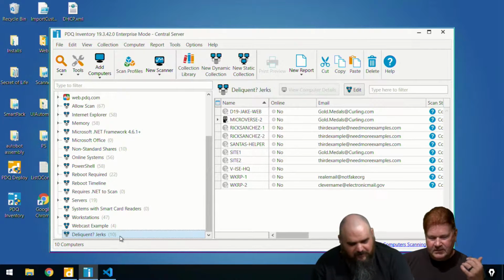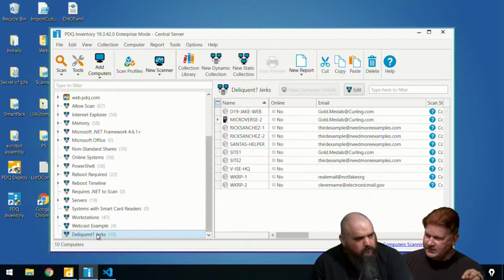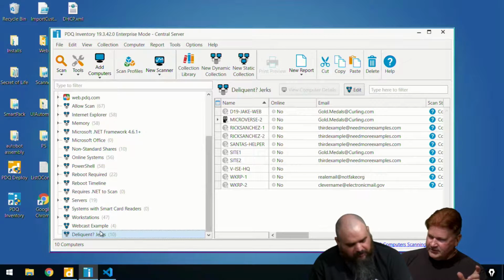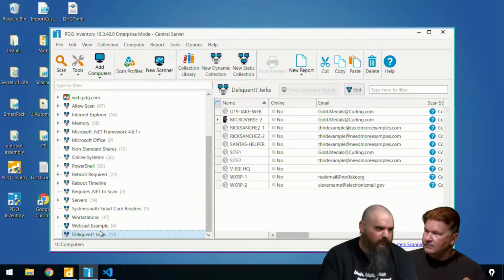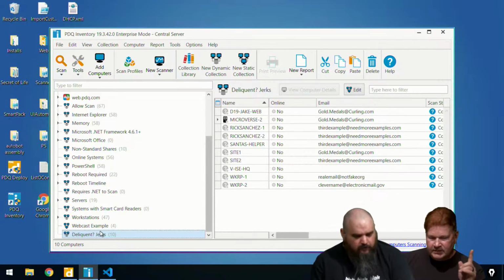So if we had actually used the delinquent jerks collection and just changed this, we don't have to change that ID in PowerShell because the ID didn't change. We just changed the parameters. Once you have the collection ID itself for that one, if you built a new one, or even if you delete and rebuild, you're going to have to grab it again. Okay, excellent. But for this one, even with the change, it shouldn't matter.